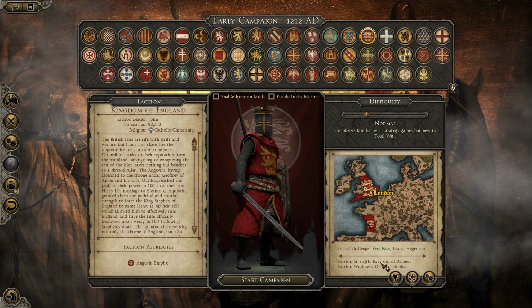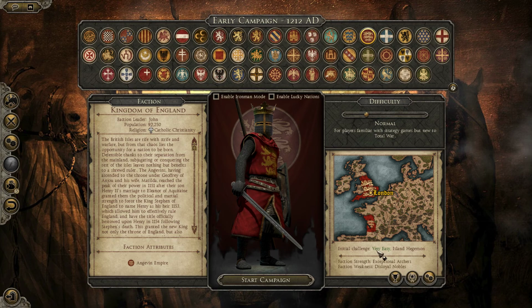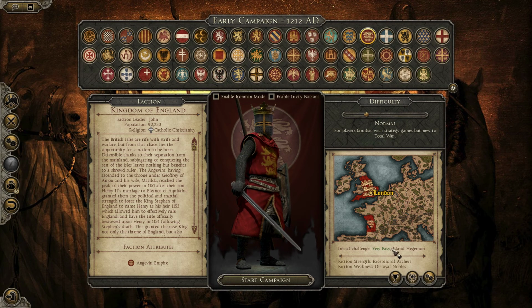They have famous longbowmen, but they got disloyal nobles, and it's very easy and the best faction to start with.